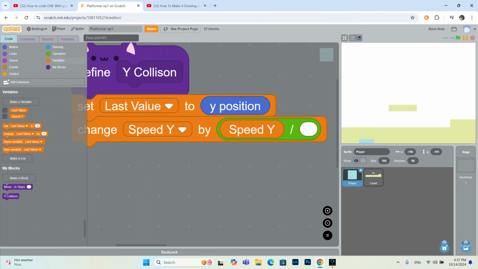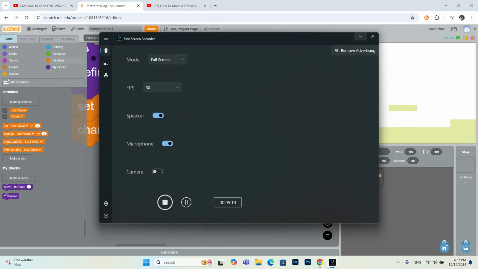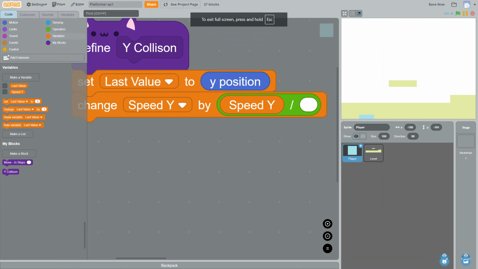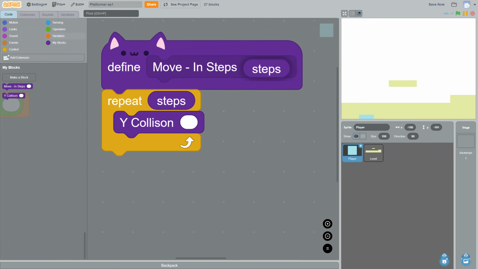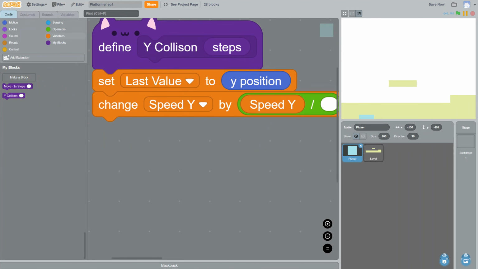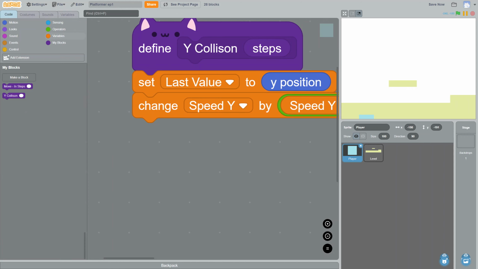Speed y divided by steps, we can use the input speed step. Let's go back to where we put the steps there, and then we put the steps here.